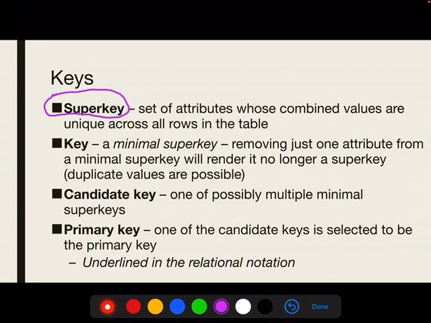Instead, we want to think of keys. And the strict definition of a key is a minimal super key. It's a super key where, if you take away one of the attributes in that super key, it will no longer be a key. Let's see an example.